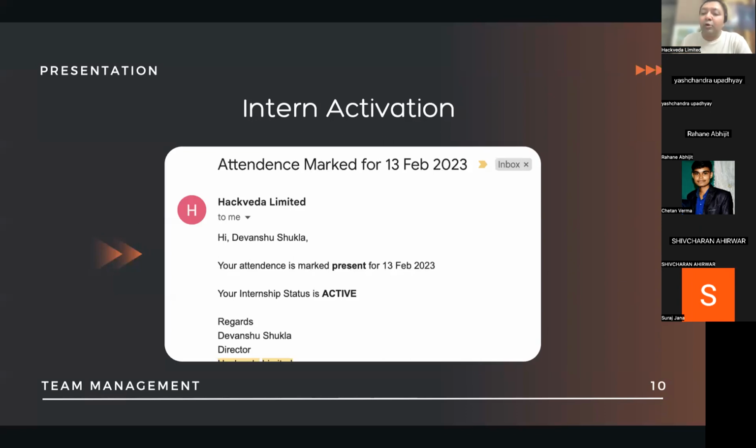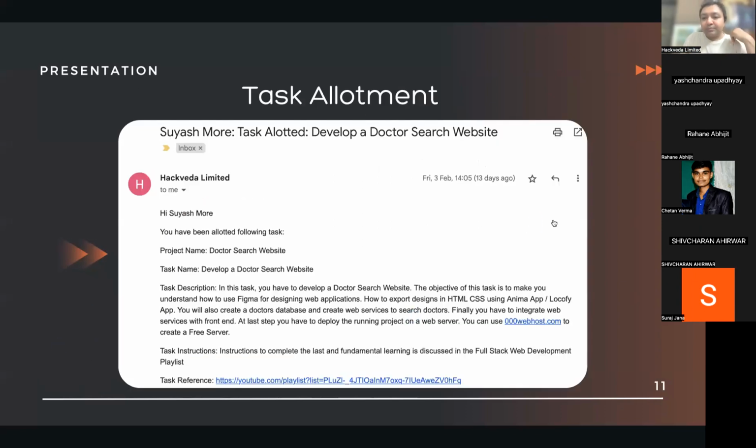Now you have to start contributing with us in order to build the products we are building, as well as learn from the products which we have already built so far. Okay. So I'm moving on to the next step in queue. Now, since you are an active intern, once your introduction meeting is done tomorrow, we are going to allot you the task which you guys need to do.